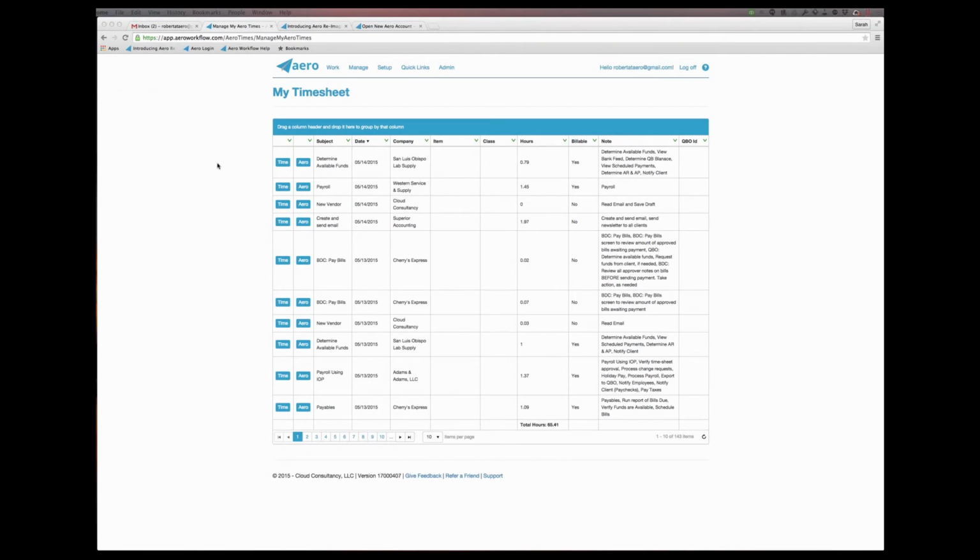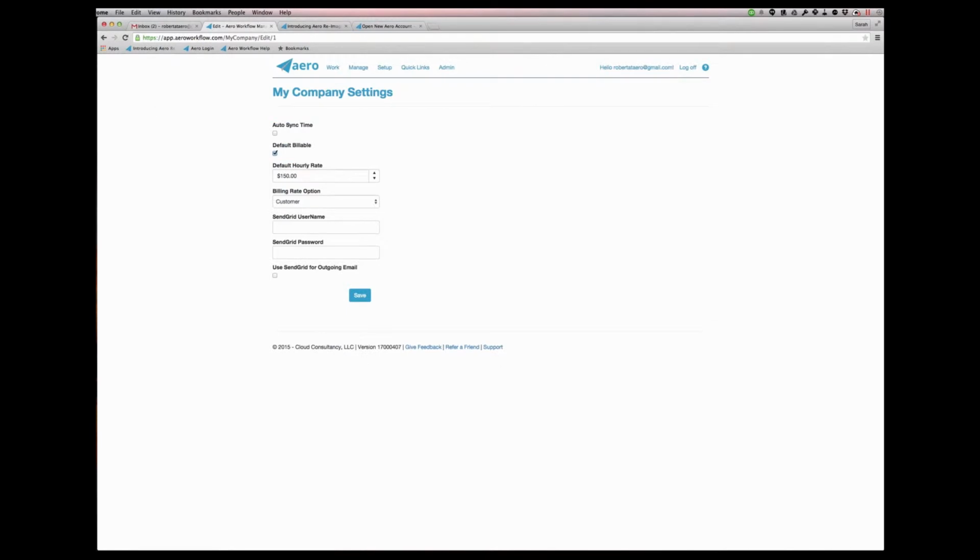So the next thing that we wanted to talk about, and kind of leading into the QuickBooks Online integration, was kind of explaining a little bit more about what does and what doesn't sync with QBO. When you initially connect your Aero account to a QuickBooks Online account, what comes over from QuickBooks Online is all of your customers, your vendors, all your classes, and all your service items. So those all get created in your Aero account automatically for you.